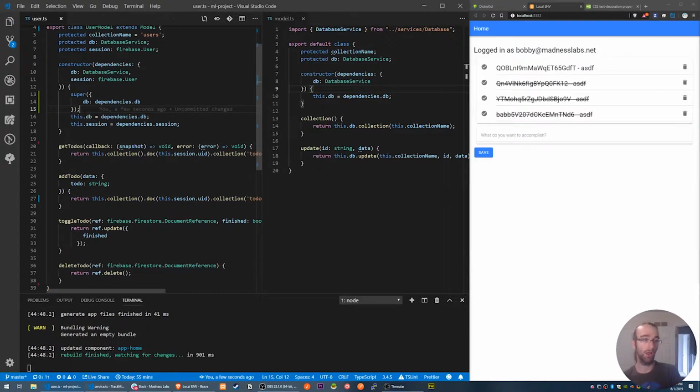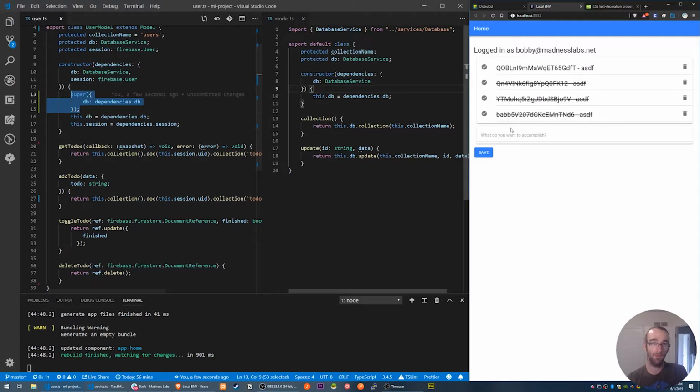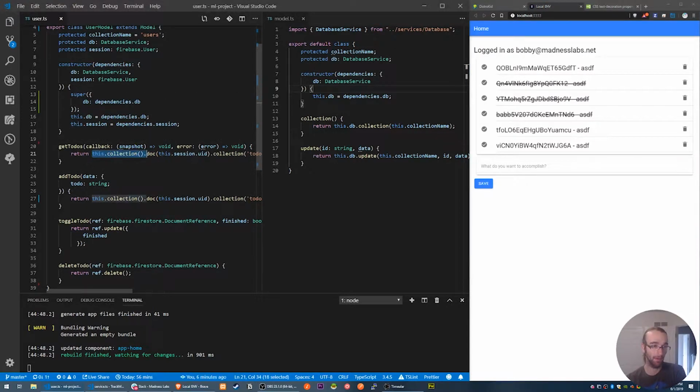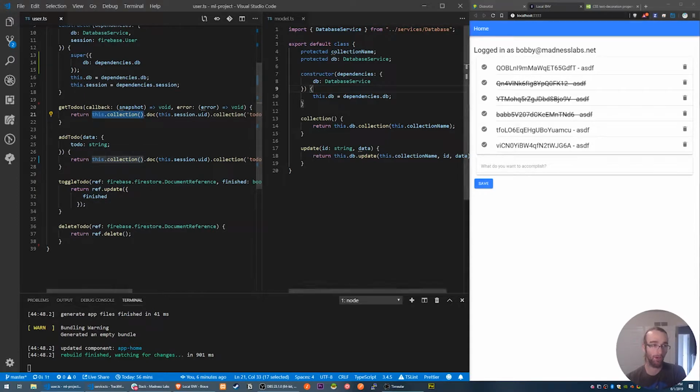So now we're calling our super class, and that's going to build this off of it, and now we should get the exact same functionality. There it is, except note we didn't define a collection method here. We instead are using our super class to build off of.